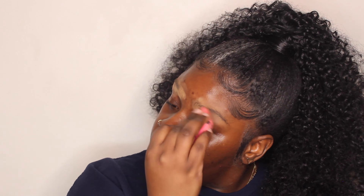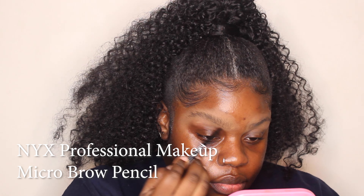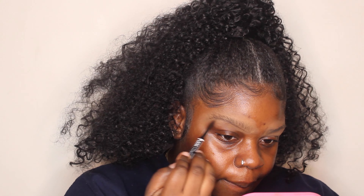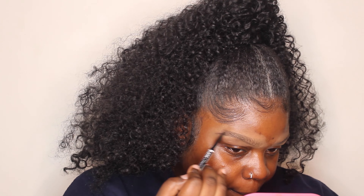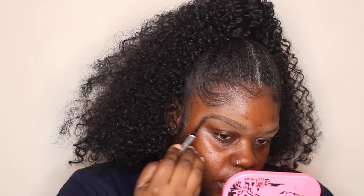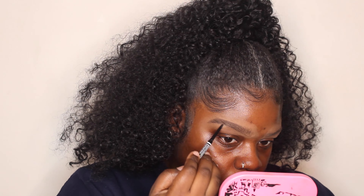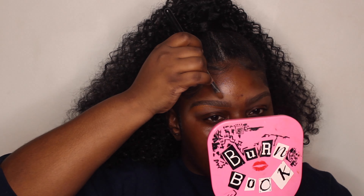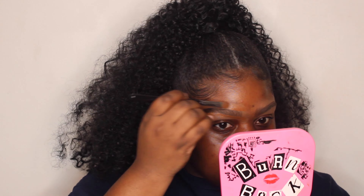Because my skin is so dewy, I like to go in with a powder puff and some finishing powder or loose powder, then do my eyebrows — the pencil does its job a lot better when the base is drier. I'm going in doing my eyebrows, starting with the bottom to get a nice curved base, then going on top for that shape, brushing out the beginning of the brow to keep it feathered and light. Now I'm going in with the NYX Bear With Me concealer serum to clean up that brow, using a flat dense brush.